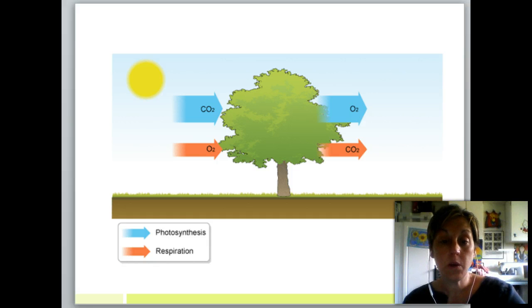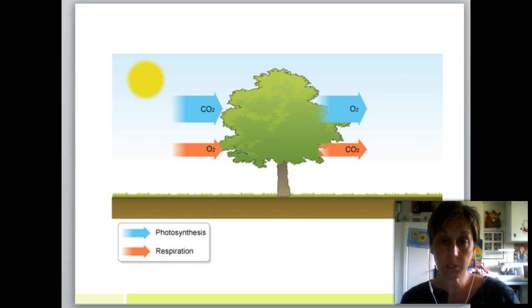Okay, so when we have the process of photosynthesis, carbon dioxide is taken into the leaves. Through sunlight and chlorophyll, the process of photosynthesis will occur. It's a chemical reaction. When the chemical reaction takes place, oxygen and water are the byproducts of photosynthesis.